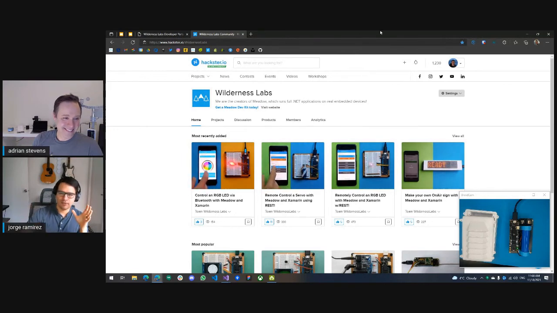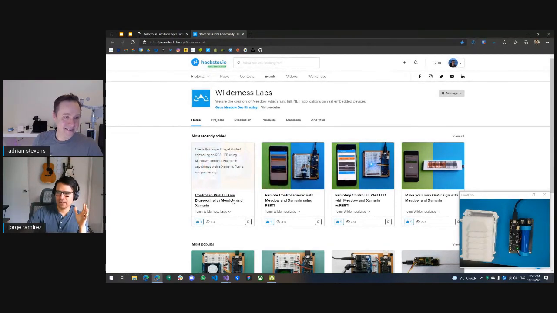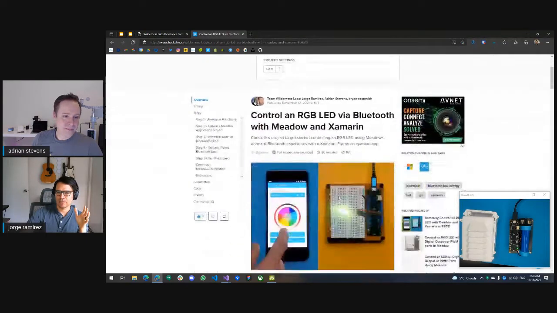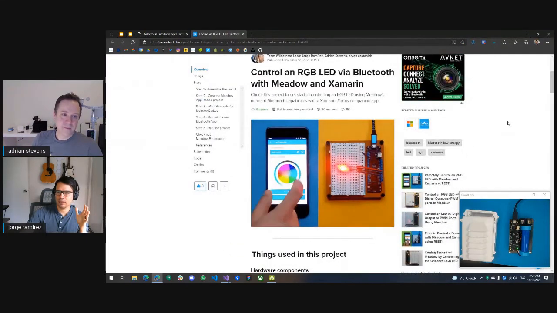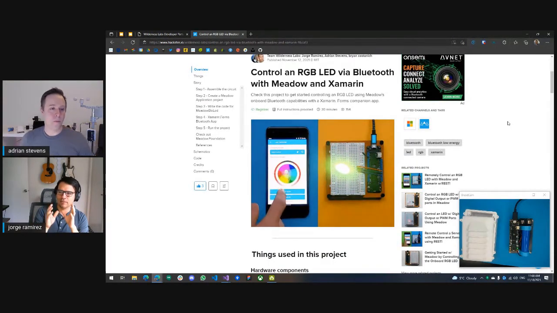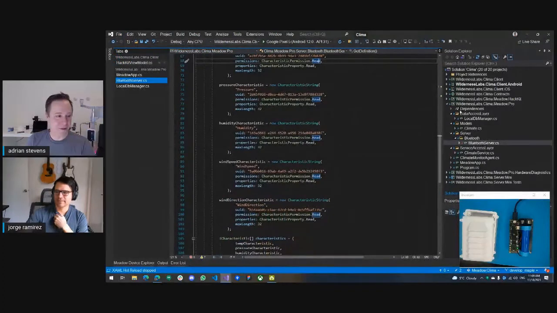So if you want an easier way to understand Bluetooth, I recommend this little project that I put in about how to control an RGB LED. It's a great example, and it'll just give you the minimum code that you need to understand this. I love this project. It's absolutely beautiful. It's a gorgeous Xamarin app.